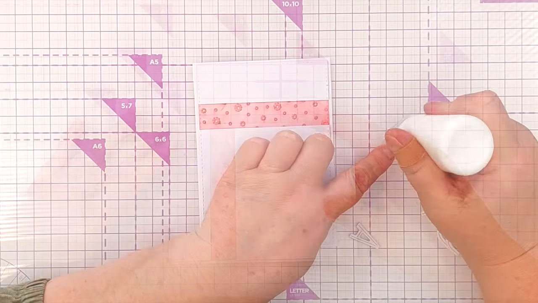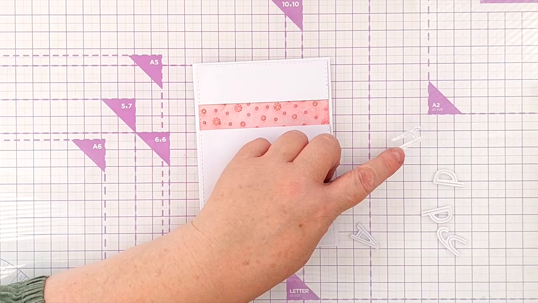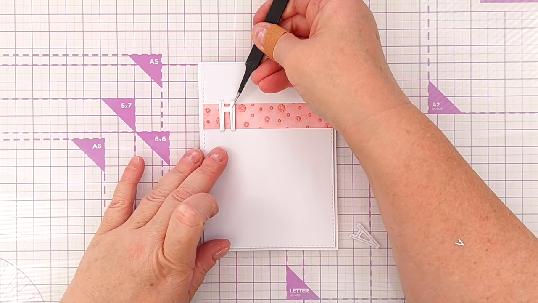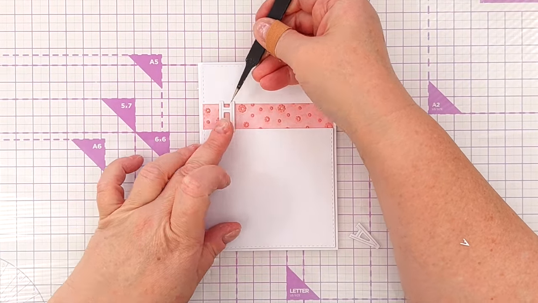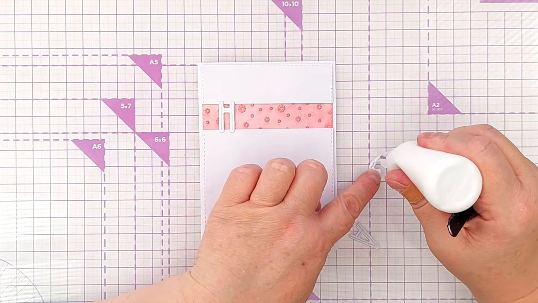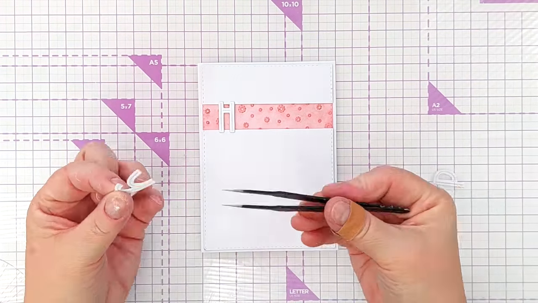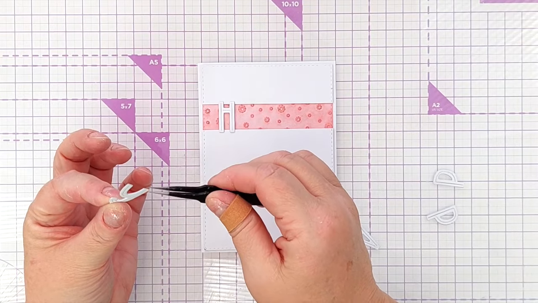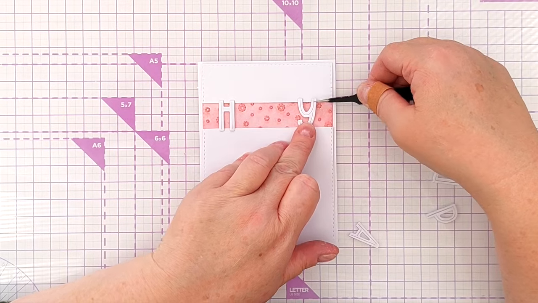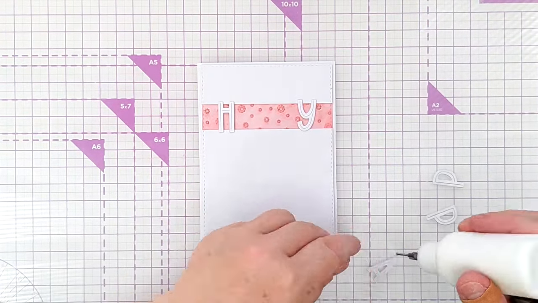And now I'm adding my letters. I'm popping a bit of glue on the back of each one and lining them up so they bridge the gap. You can use a T-square ruler or something similar to get everything lined up perfectly, but as this is quite a bouncy font I'm adding my letters in a bouncy way. I'm not making sure the bottom of each letter is lined up with the bottom of the next letter, if you see what I mean. I'm just letting them look bouncy on the card.